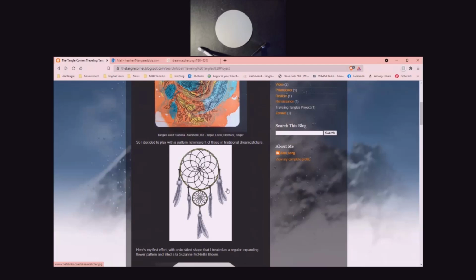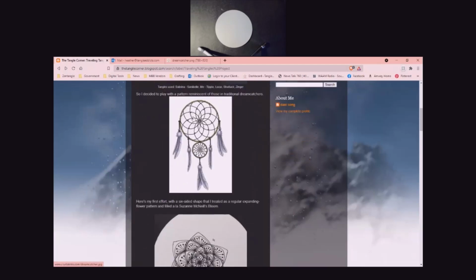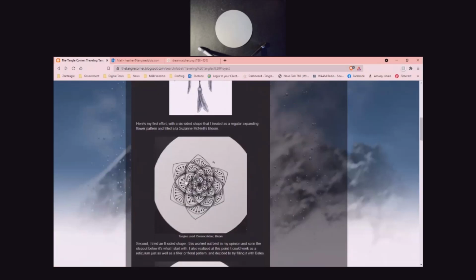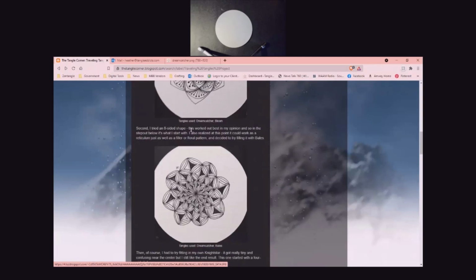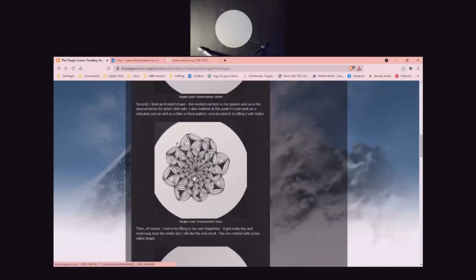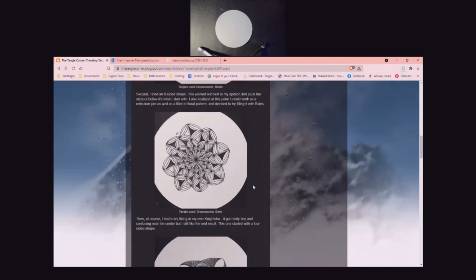This was his inspiration. This is where I was looking at the height of these pointed arches, as he called them. That's why I was playing with the second one. He first played with a 6-sided shape, and this is what he came up with. And it still looks cool. But then as he was playing, he tried an 8-sided shape. Now this one is the same thing that we're going to do, but he put curved lines on either side of the straight lines. And so that's just crazy looking.